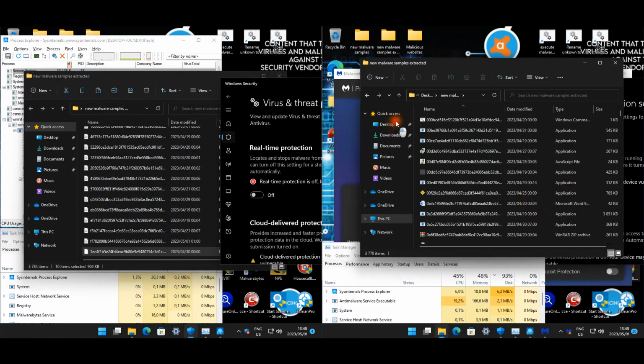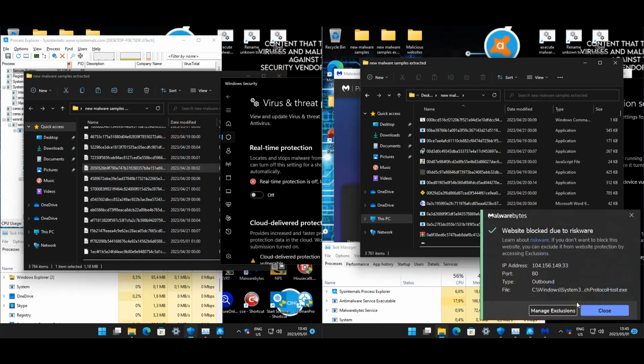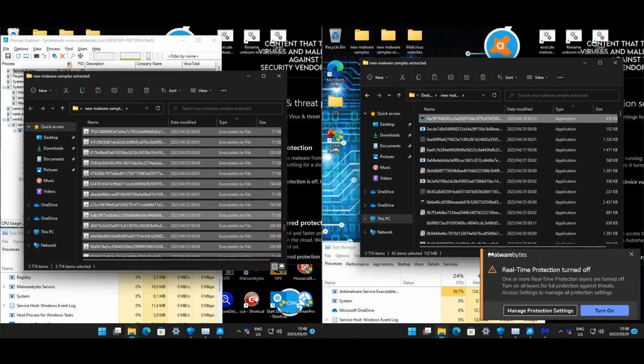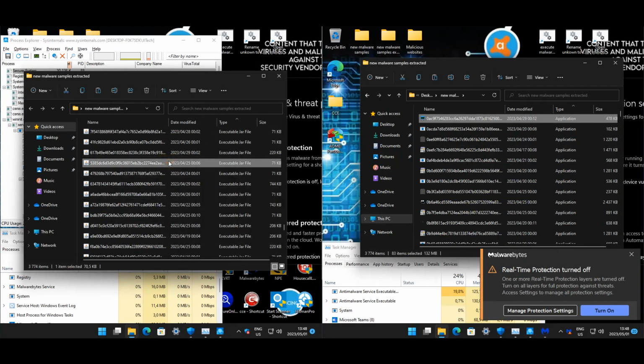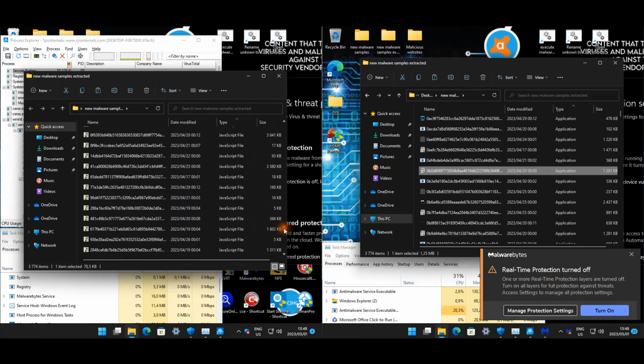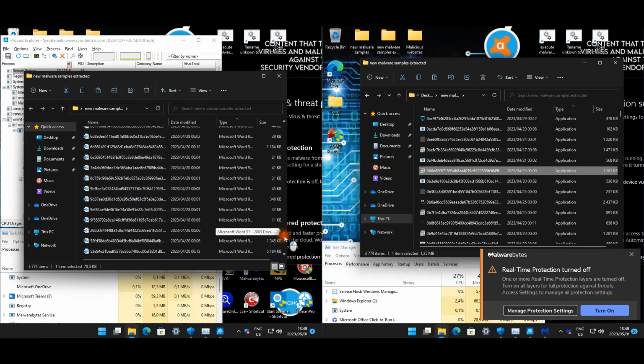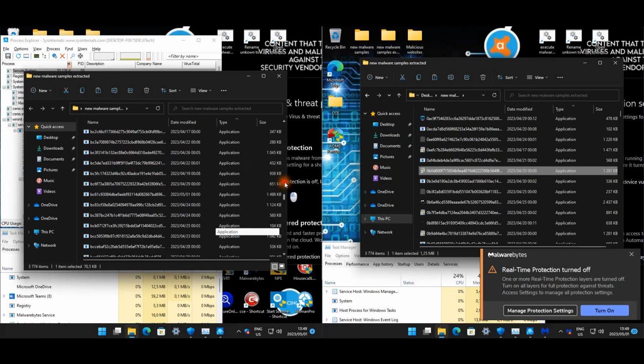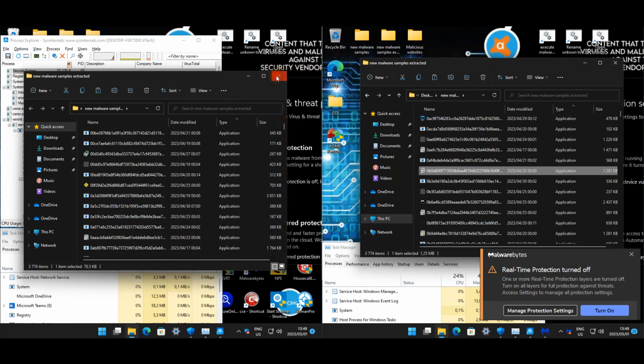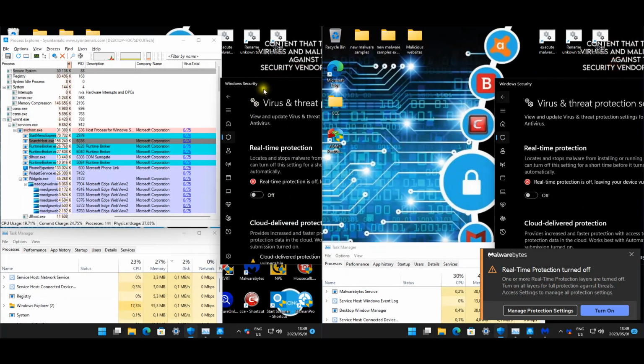Okay, so now that we've got all the nasties extracted, we'll have a high sample count again today. Not sure why Malwarebytes is blocking that. Okay, so now that we've got all the nasties extracted, we have quite a high sample count again today, 3,774 on each side. And obviously, as you can see, we've got Java files, file-less malware, PDFs, Office documents, PowerShell, zips, but the majority are applications. We'll just go ahead and close that.